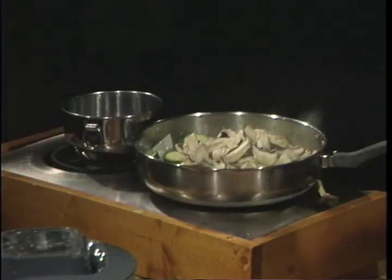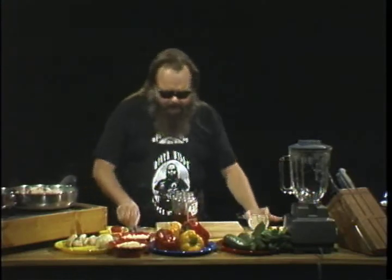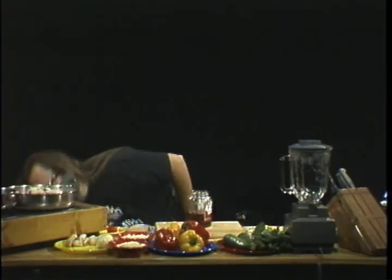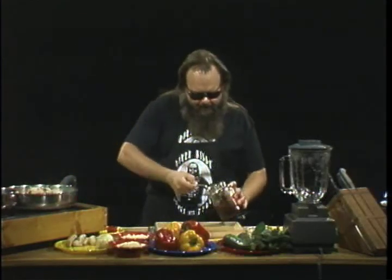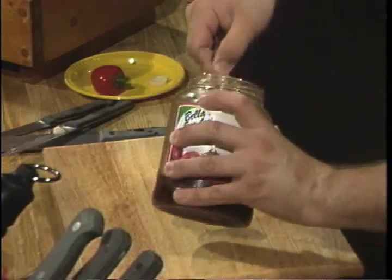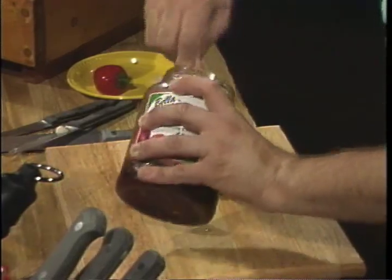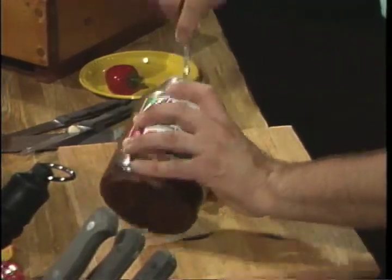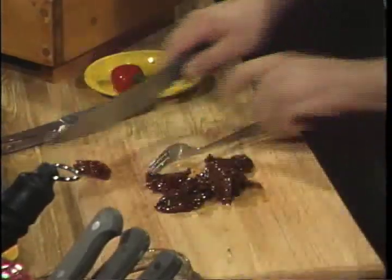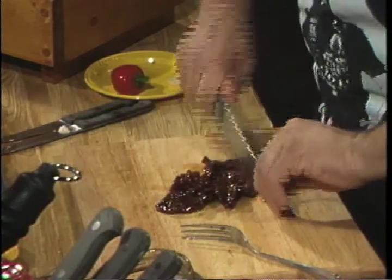Now, here goes for the fun part. We're going to take ourselves some nice, wonderful sun-dried tomatoes. These are the kind that are packed in oil. We want ourselves about a dozen of these. We'll just take and scoop a bunch out here. Oil and all, it's okay. We'll get a dozen. This is going to add up to approximately a half cup. And what you want to do is you want to take and mince them.